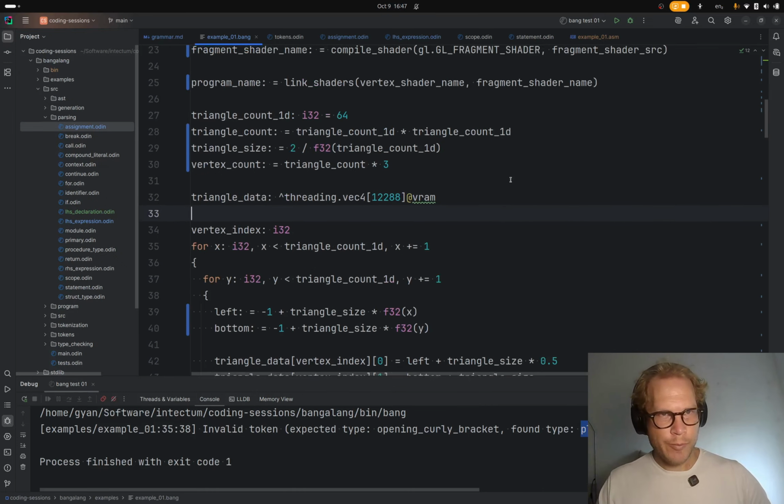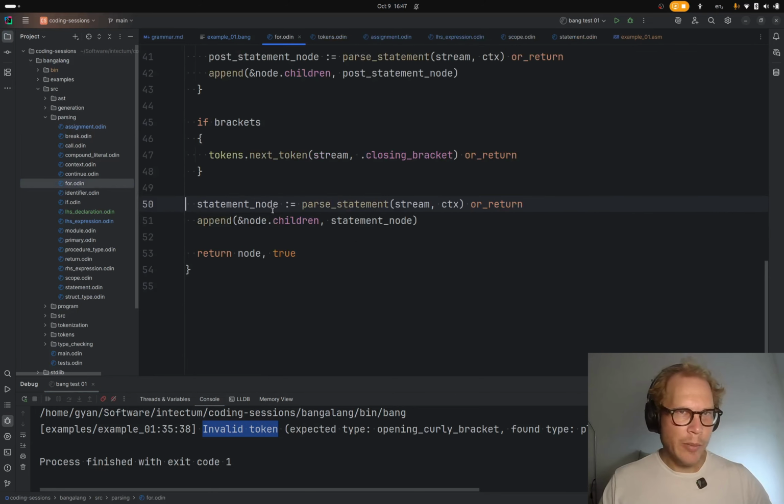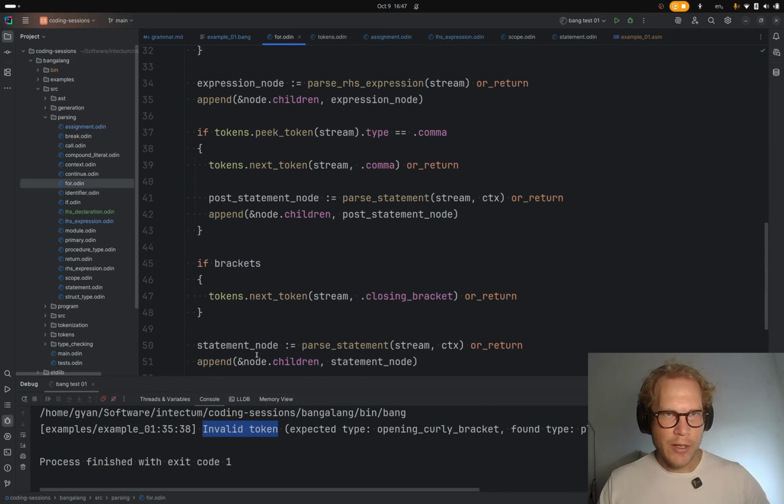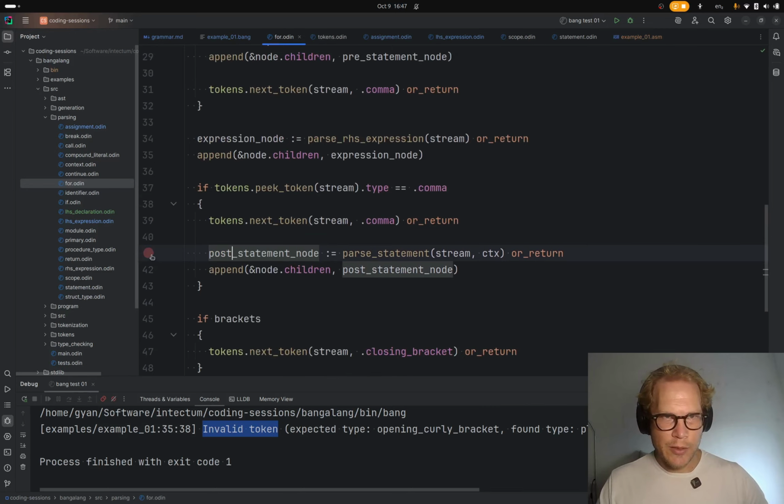So yeah, that's string parsing. Okay, so let's go to our parse for, and this is the post statement. So this is parsing the post statement.